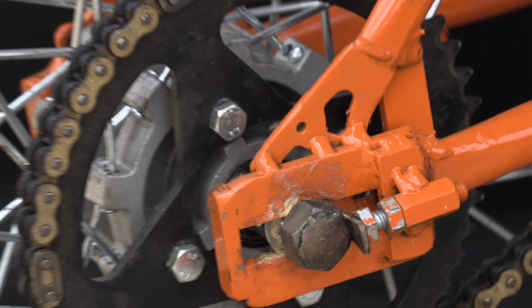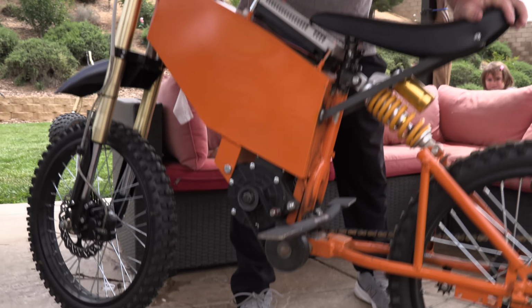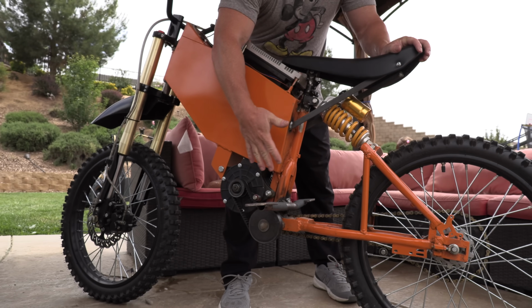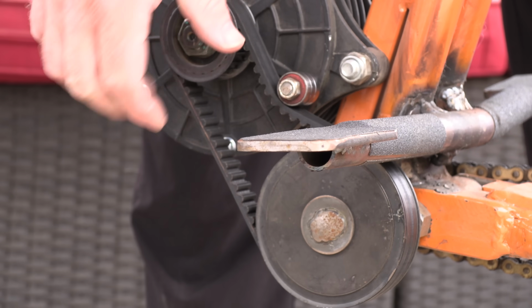I guess the unique thing about this one is the 2-step gear reduction. The fast part is right here, right? The high RPM. Belts love RPM. Chain loves low RPM. So when you do this, it's best of both worlds. You get a quiet, nice sound. You still get the torque. You have to have this tensioner though, otherwise it'll slip. So I had to make that tensioner.